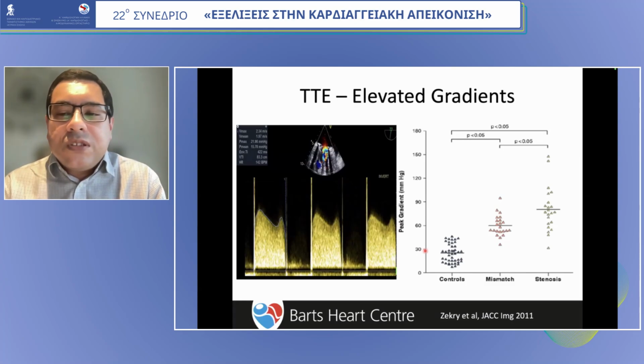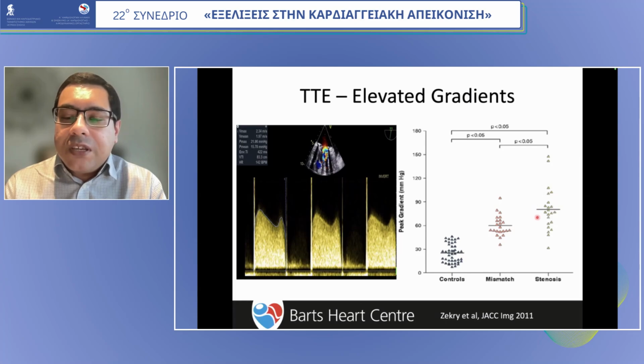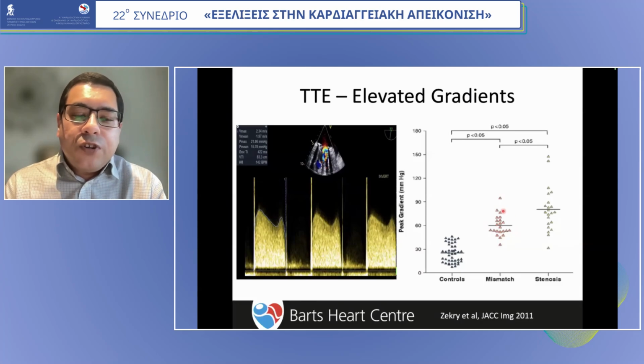So the first thing you'll notice is gradients. But the problem with gradients is this looks at normal patients with prosthetic mismatch in the pink, and people with occluded valves in the green. It's difficult to identify, if you've not got prior data, whether the high gradient is due to occlusion or stenosis of the valve or patient prosthetic mismatch. The gradient is the first clue.